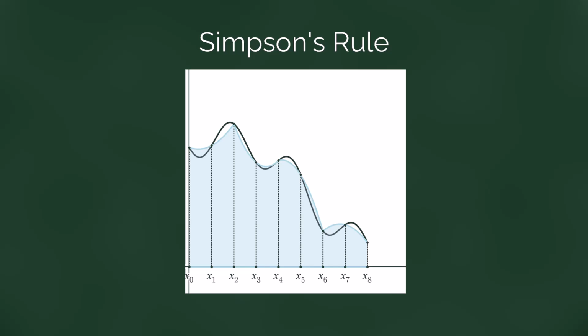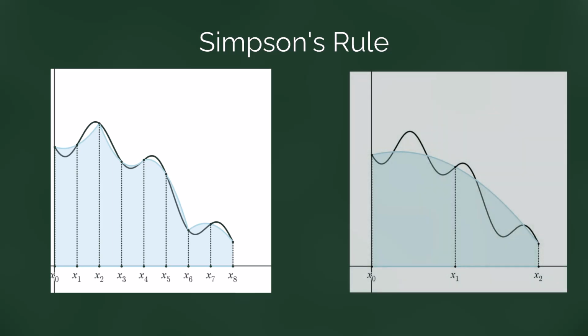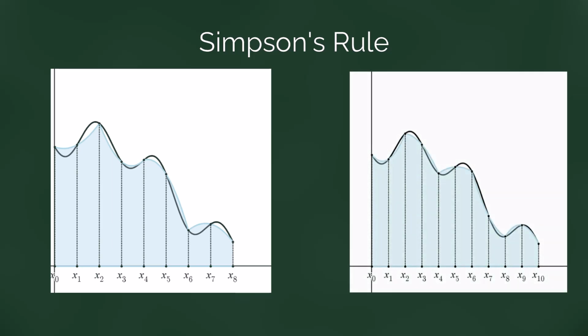So in other words, in our picture above, if we look at the region bounded by x0, x1, and x2, the parabola that Simpson's rule uses to approximate the area joins the points (x0, f of x0), (x1, f of x1), and (x2, f of x2). And then we proceed in groups of 2 across the entire region. We'll see once again in our animation that as we increase the number of intervals over which we build these parabolas, we will get a better and better approximation of the actual area under the curve.